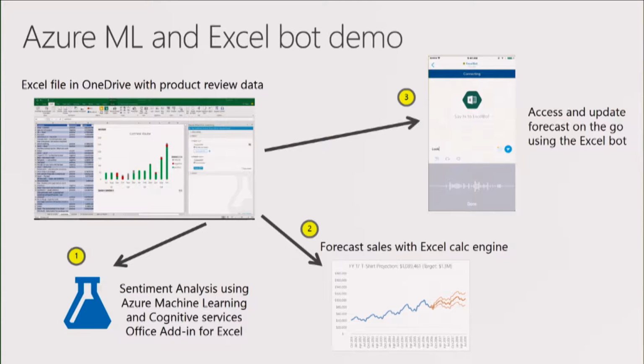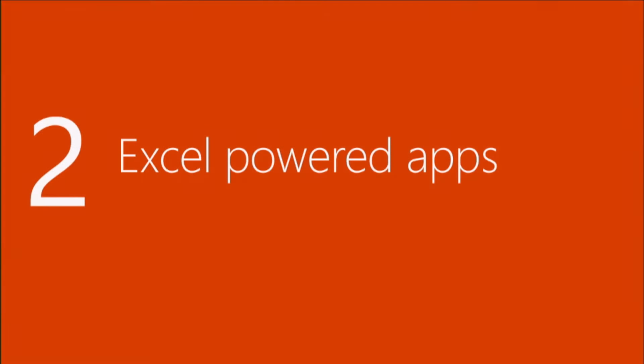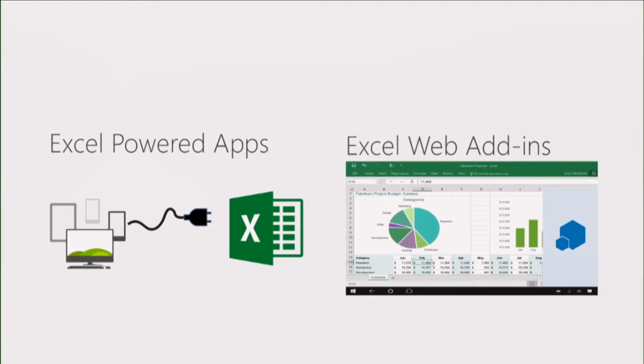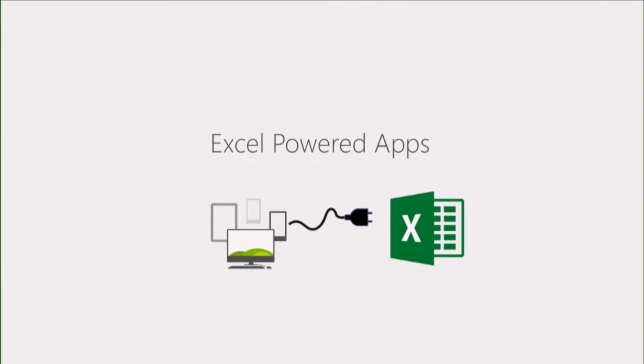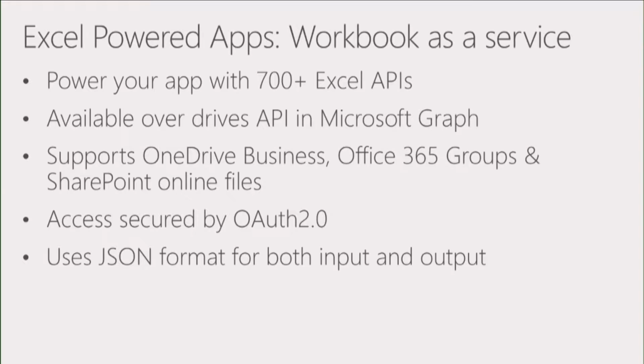And remember when I mentioned that there are these two ways of extending Excel? Rich integrations within the client: the Azure Machine Learning add-in is an example of that. And power your applications with Excel as a service: the Excel bot is the example of that. OK, so now I'm going to dive into Excel-powered apps, and we're going to look at what is behind that app we just talked about.